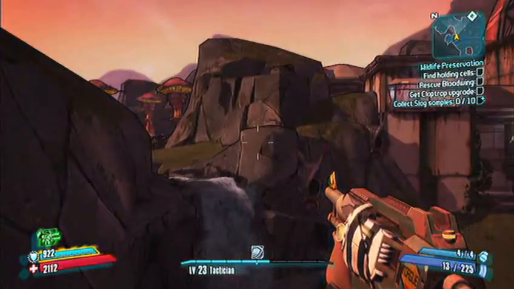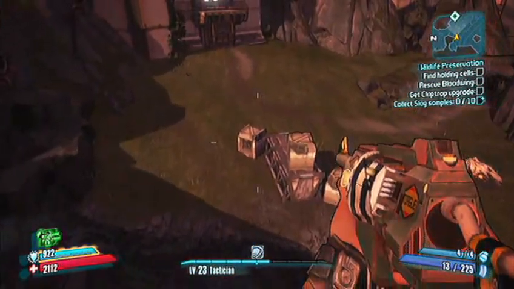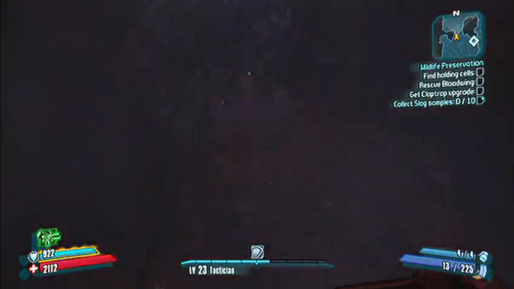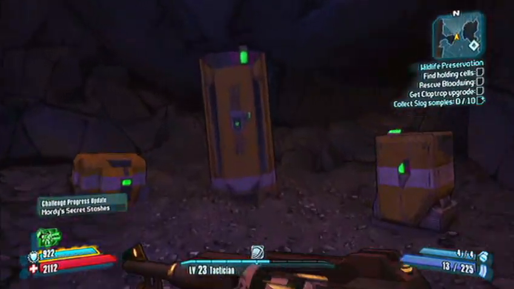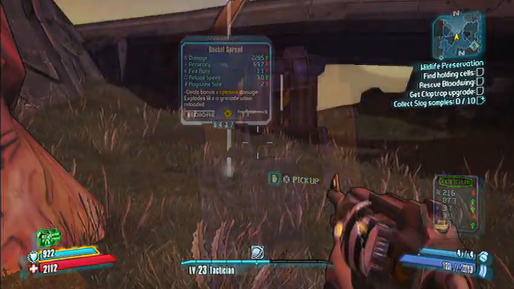The next one is when you jump off of this place, you're going to see a waterfall to your left. Just jump down and go through the waterfall, and that's going to be your second one. So those two are pretty simple. The first one's kind of out of the way. The second one's pretty easy to spot.